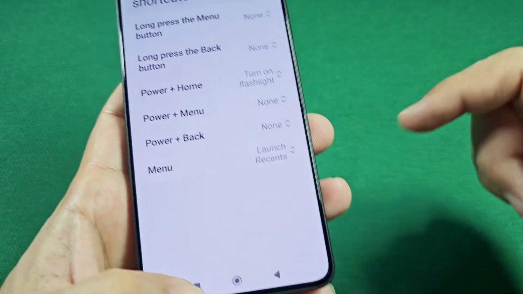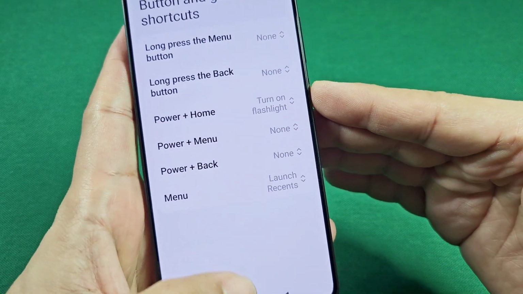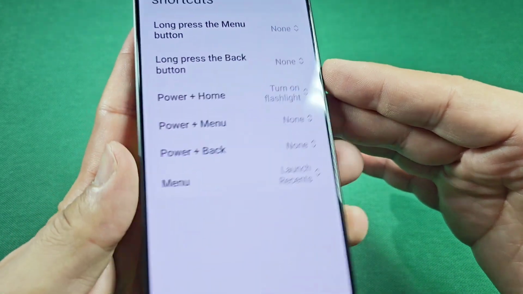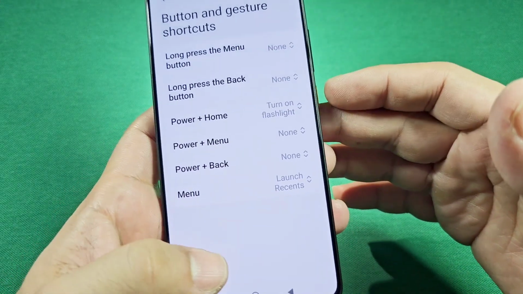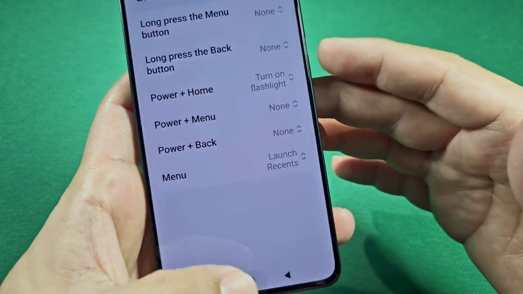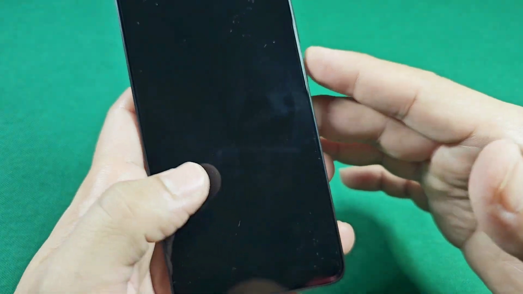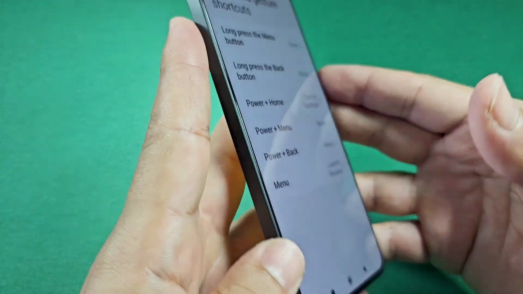So the circle one is your home and the power button is here. So we'll go ahead now and hold them down together and see what's going to happen. And as you can see, it works. So this is not necessarily holding down, you're just pressing them together for this to work. So home and power button, here we go. So you can see that I turned off my phone here. So it's a matter of getting this together. And now you can see the light is on.